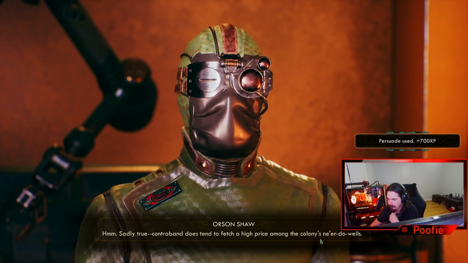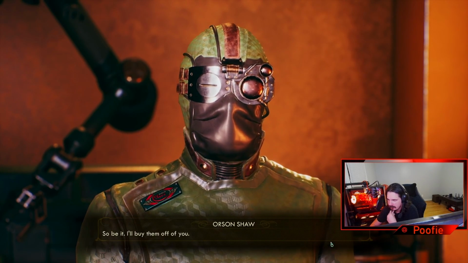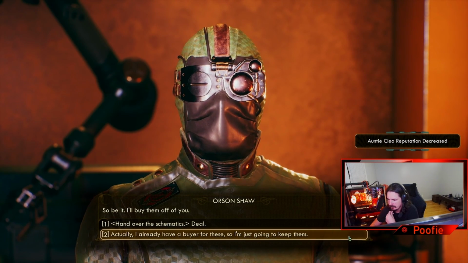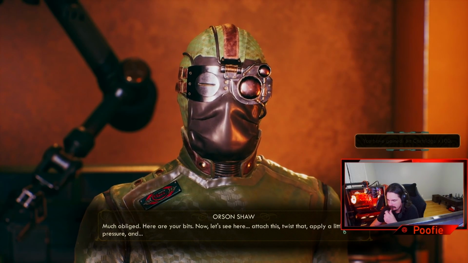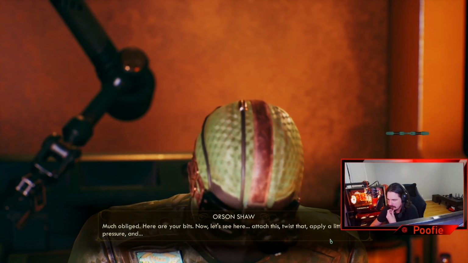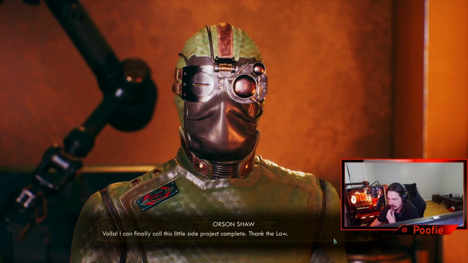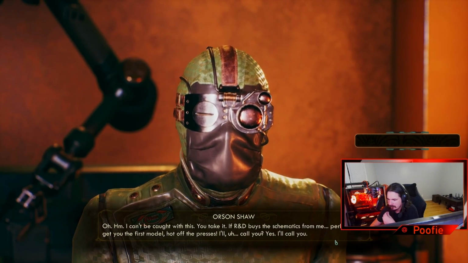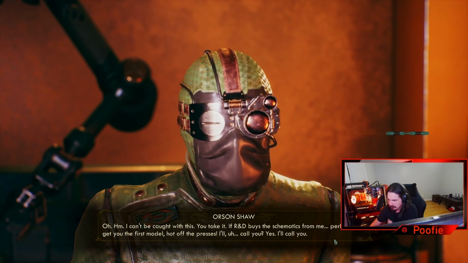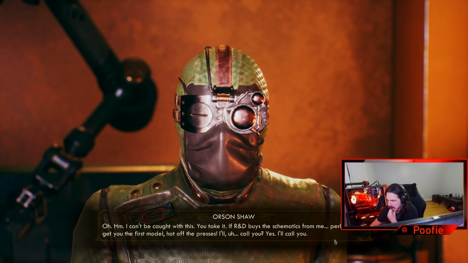Valuable schematics. Sadly true. Contraband does tend to fetch a high price among the colony's ne'er-do-wells. So be it. I'll buy them off of you. Okay. Much obliged. Here are your bids. Now, let's see here. Attach this, twist that, apply a little pressure, and voila! I can finally call this little side project complete. Thank the law. Oh. I can't be caught with this. You take it. If R&D buys the schematics from me, perhaps I'll get you the first model, hot off the presses. I'll call you? Yes, I'll call you.